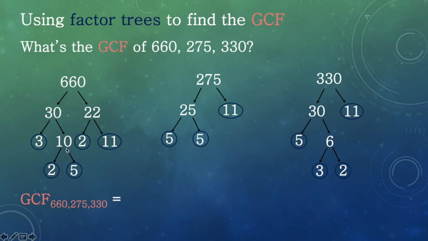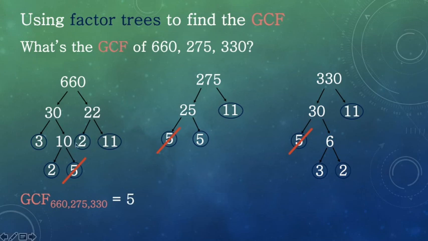So let's look at what's common here. We have a 3 here, no 3s here. So right away we don't have to bother looking at if there's a 3 here because there's none here. They have to be common in all three. We have a 2 here, but again no 2 here, so we could eliminate this 2. We can't use it. Not common to all trees. 5 is common to this one. All right, so that's a good result. Let's see if we have it in the third tree. We do. So that's our first common prime number. So let's cross it out and let's write it into our calculation.